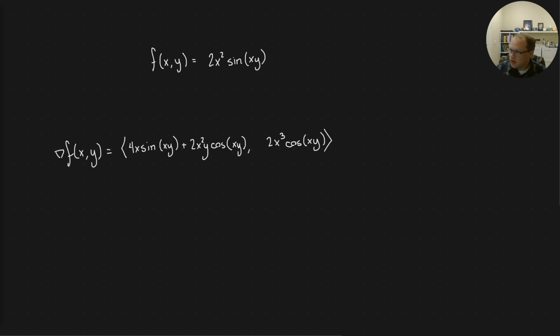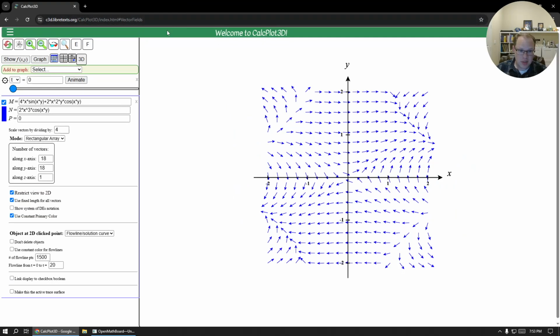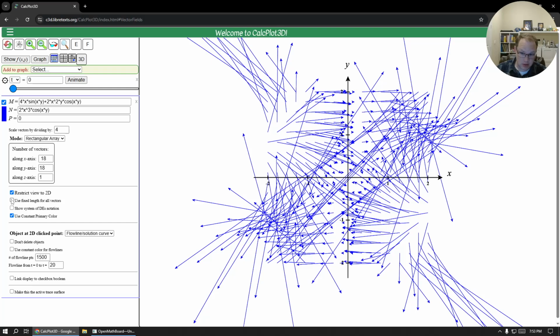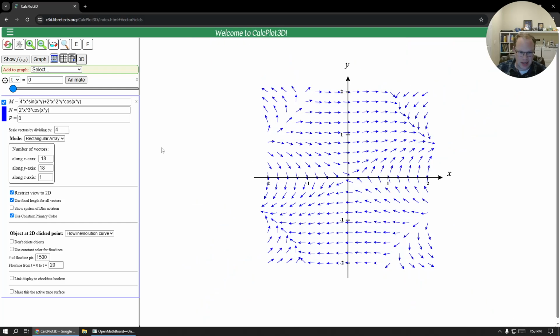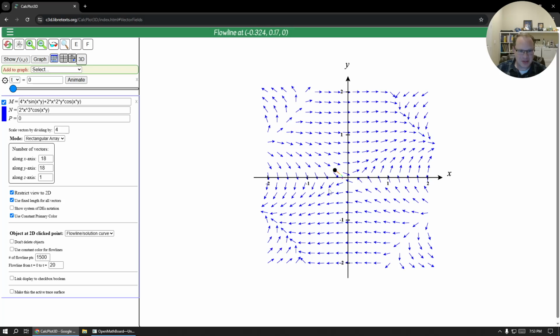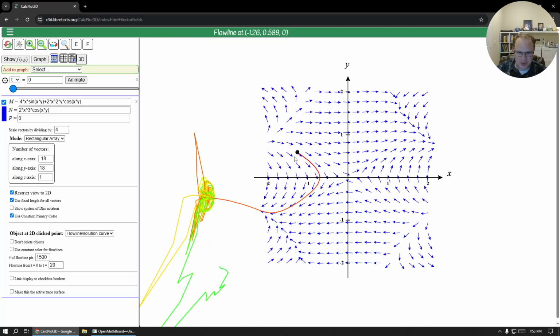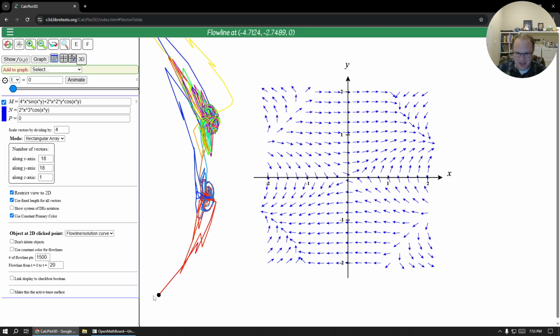And I actually have a graph here prepared for that gradient field. Let me pull it over. And there it is. It is really a vector field. At every point, that is its gradient, or the direction of the gradient. I have normalized the lengths. If I don't normalize the lengths, it's a mess. Okay? So I've normalized the lengths. Streamlines are kind of a mess too. There is probably a fair bit of numerical noise, so don't pay attention to the streamlines actually. But you get the idea of what the gradient field looks like here.